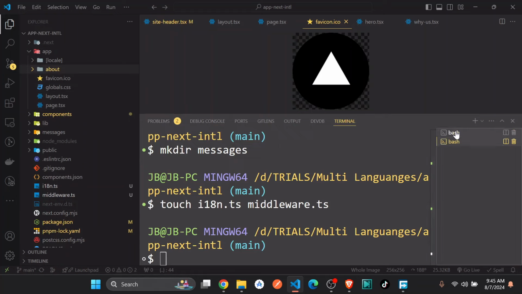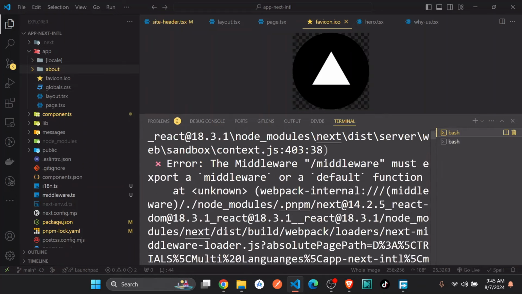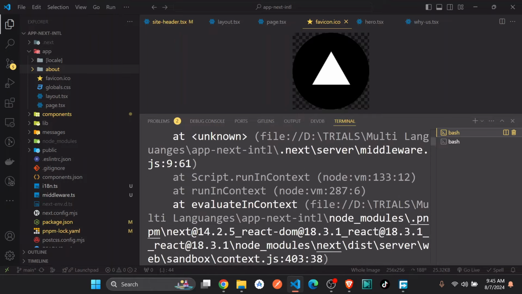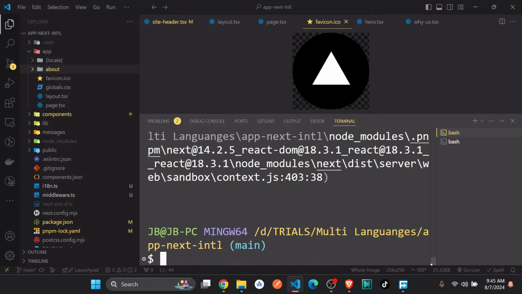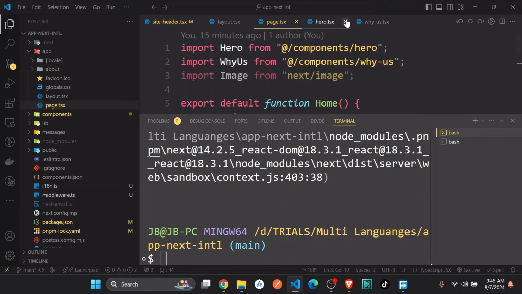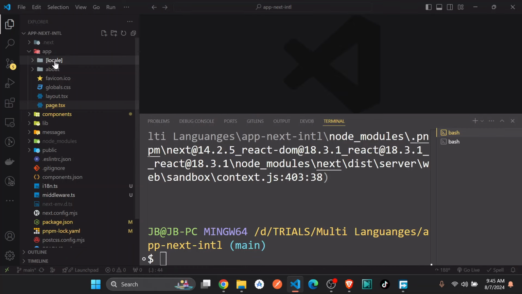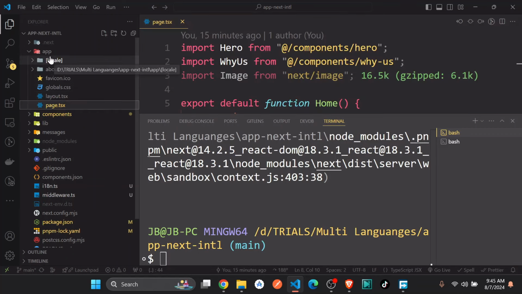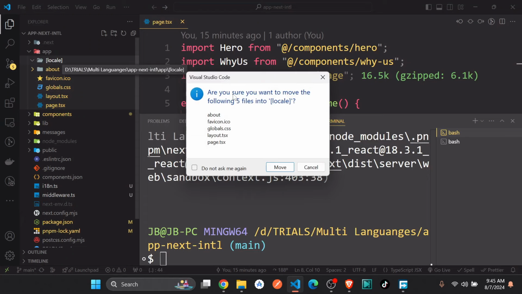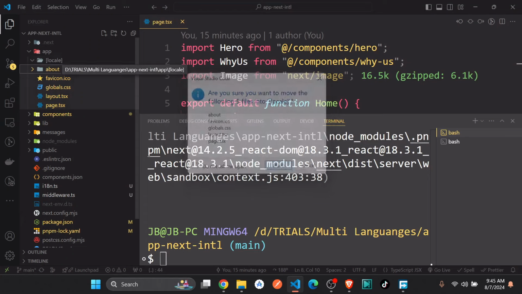I think for now we have to first stop this. Let's go ahead and stop this server for now. Control C. I'm going to close all these files, and let's drop all these in, I think except the favicon.